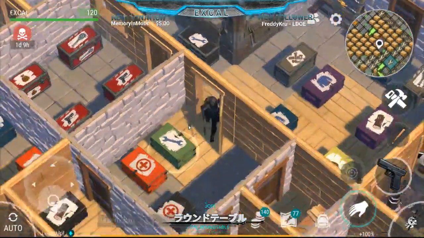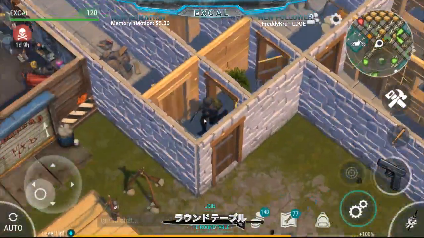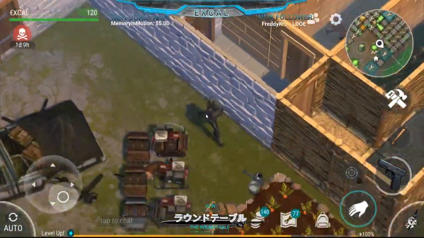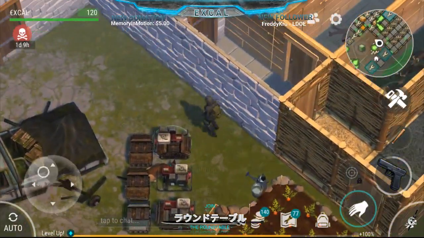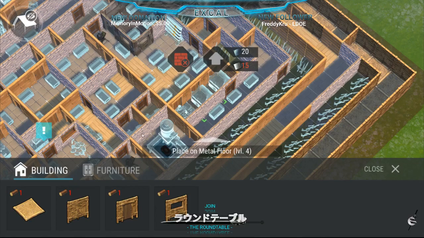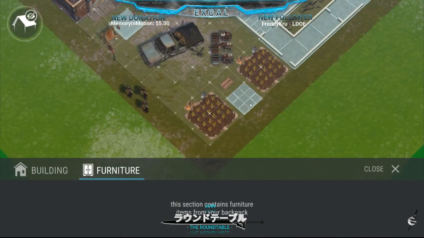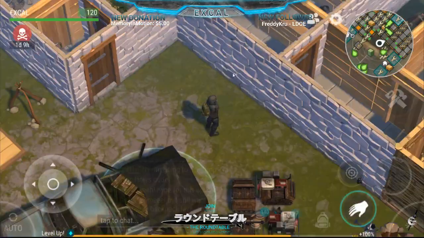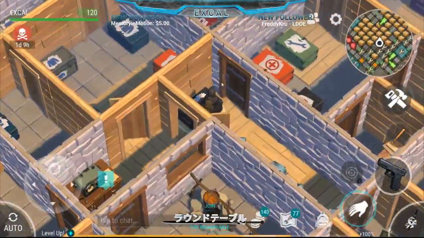I need a new bait chest. Oh, dude, I didn't even think about it. Yep, it disappeared. Okay, let's grab... I'll grab this for now. I'll grab that for now.